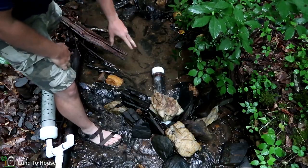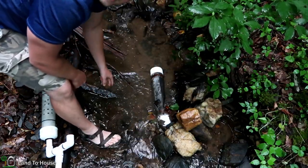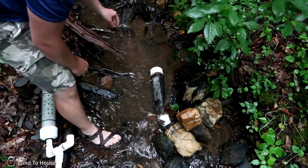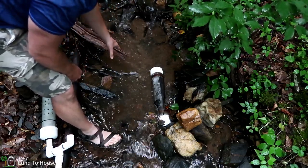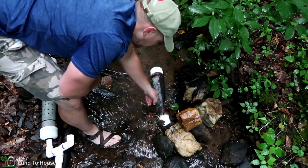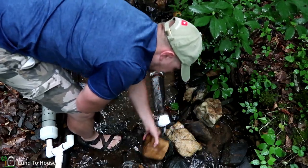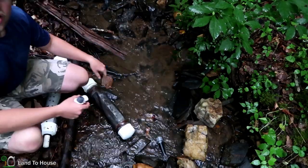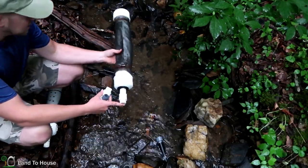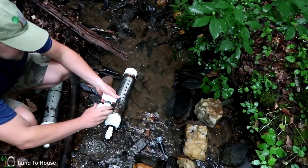We just had a pretty good rain and things are clear right now but I'm going to go ahead and pull these rocks off. A lot of people ask: is it necessary to build a dam for the intake? The short answer is no, if you have a deep enough pool to put your intake in. For me my water is not that deep so I just stack a few of these flat rocks together and it brings up the water. The main thing is you can't have air getting into the drive pipe. I had glued a piece right onto the intake when I first built it, so I'm just going to have to rearrange things a little bit.